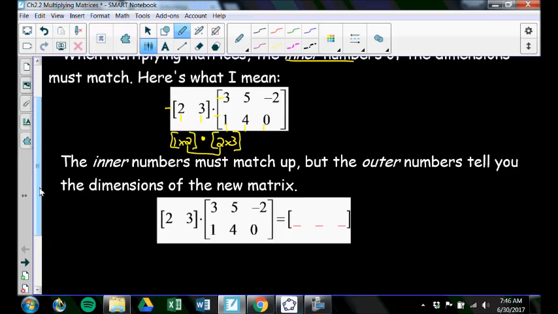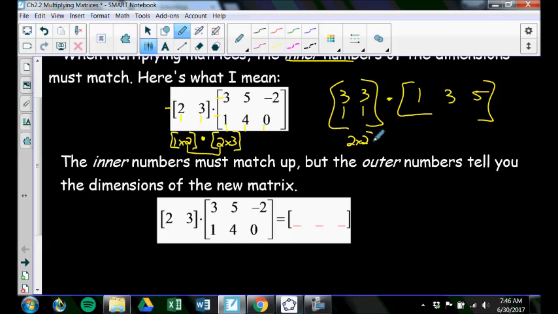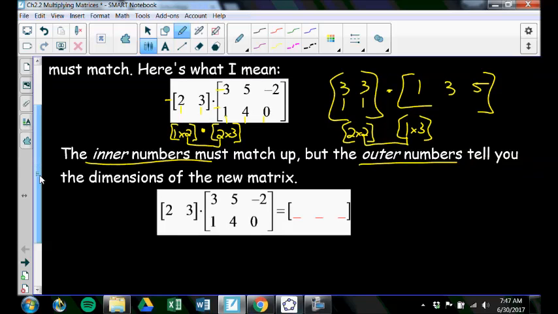So, suppose I had this, a 2 by 2, and this, a 1 by 3. Well, a 2 by 2 cannot multiply a 1 by 3 because these two numbers aren't the same. And next is one of the most useful and worth hanging on to tricks about matrices in general, not just multiplying, but in general. If the inner numbers match up, you can multiply, but if you can multiply, the outer numbers tell you the dimension of the new matrix.